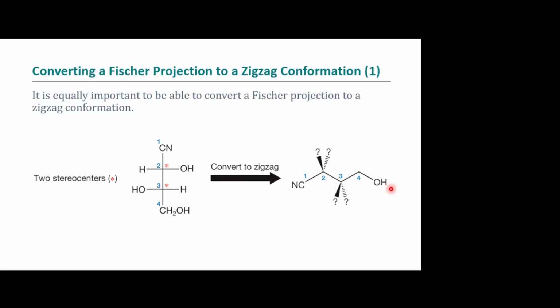Does anybody know what would happen if I went the other way? Notice I always write that way anyways, because I've been around the block for a while. But hopefully you too start writing like that. What would happen if I went like this? I'd flip all my configurations. When I did this, if I used the same rules, I'd actually just flip everything. Okay? I would very likely end up with the opposite enantiomer if I do everything correctly.